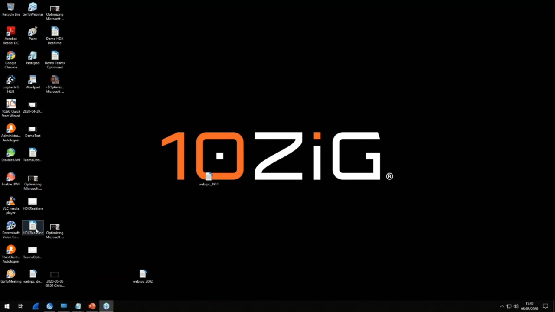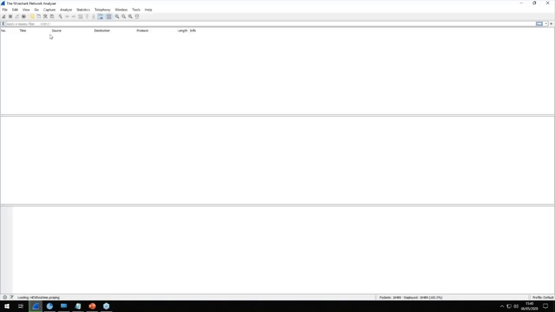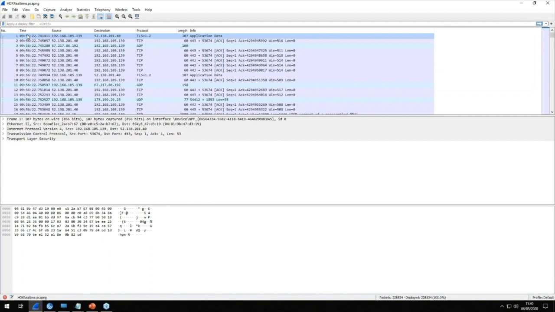Wireshark is a tool that hopefully a few of you have used before, and it's very useful for this particular demo because we can see the shift in network connectivity and network transport with the two modes. The first trace here is the one saved as HDX real time, and the voice traffic, as it is, still loading the file, would ordinarily be RTP on UDP.